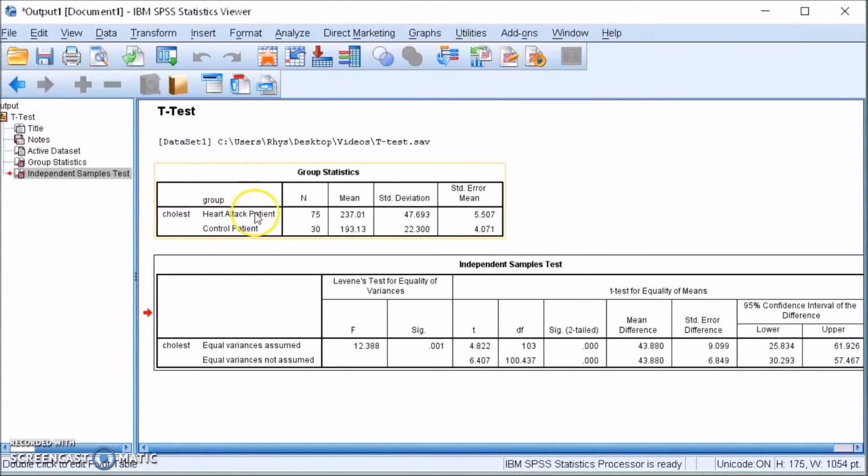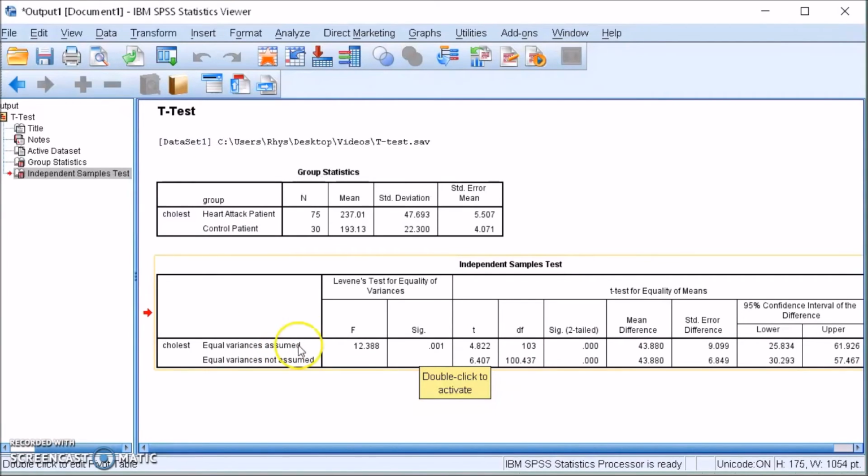So if I look at my two independent groups here, it's okay for their means to be different. That's exactly what we're testing for. However, the variation around these group means should be similar. As you can see here from the standard deviations, the average variation around these means is quite large for the heart attack patients and a little bit smaller for the control patients. And what we can see here from Levene's test of homogeneity of variances is that this is actually a significant violation in this assumption.